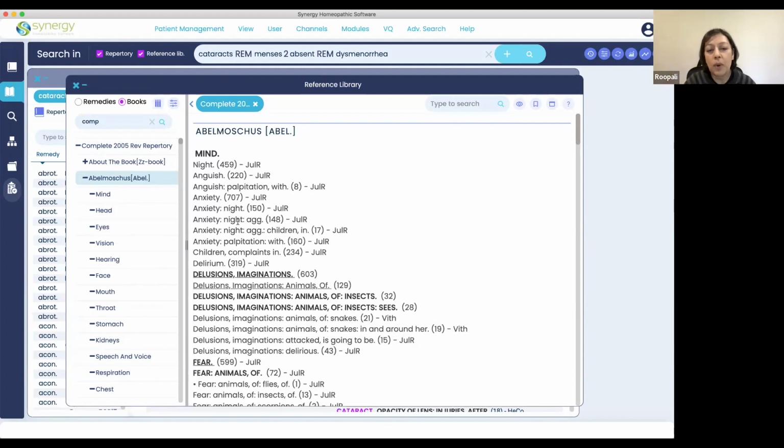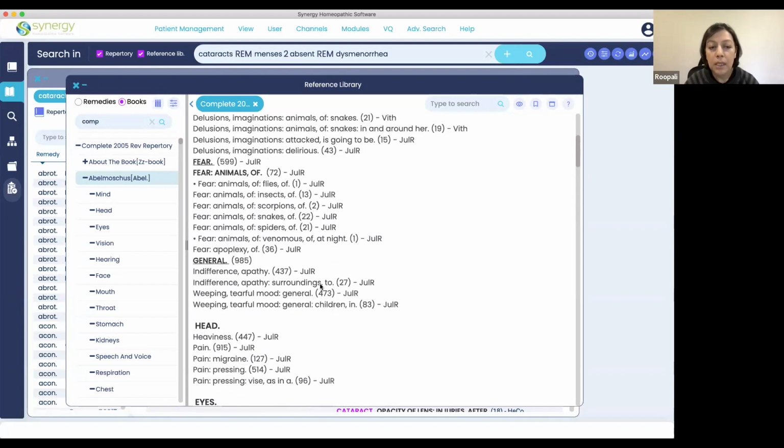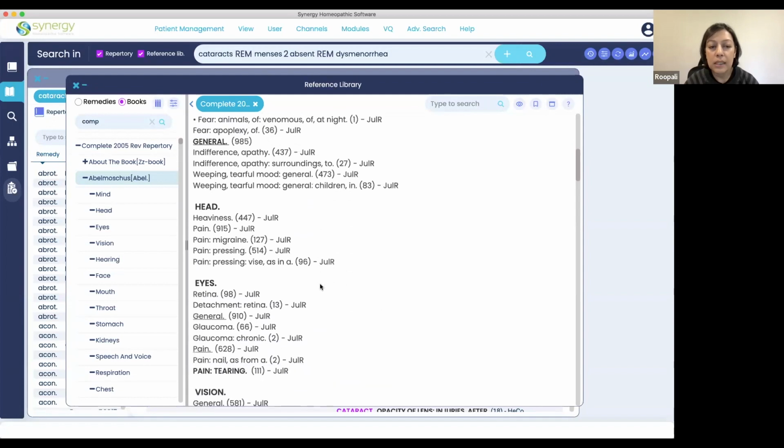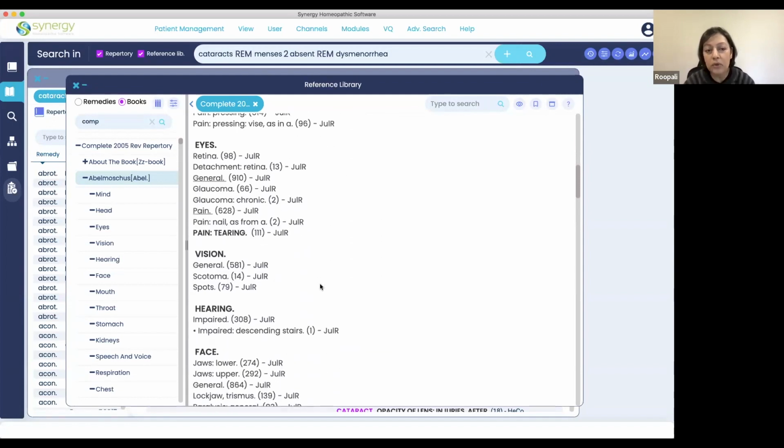You'll get the bolded rubrics and the regular rubrics. You won't get all 4 grades, but you can also see who added that, who brought the rubric into the repertory. Abel Moscas is a smaller remedy, and so you can see that there are fewer rubrics.